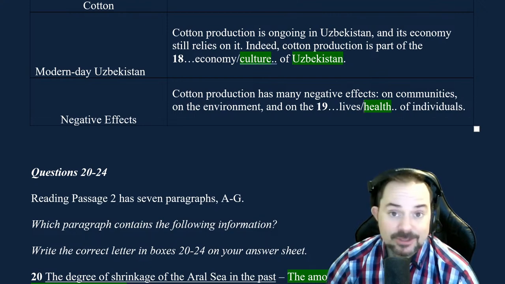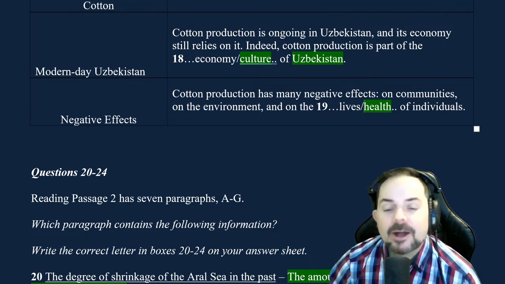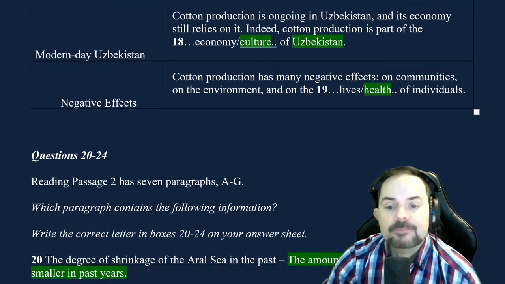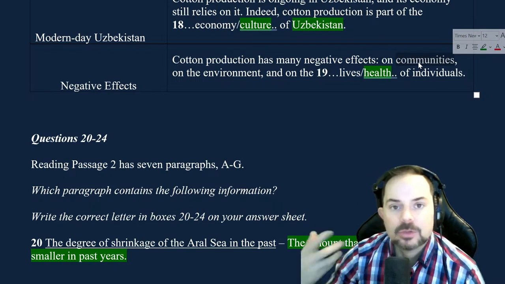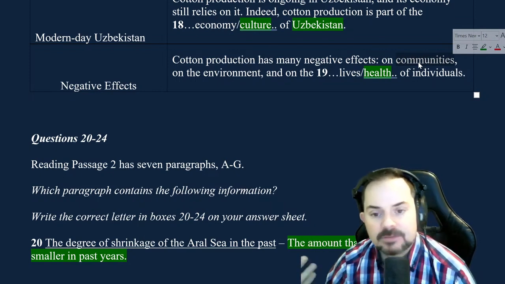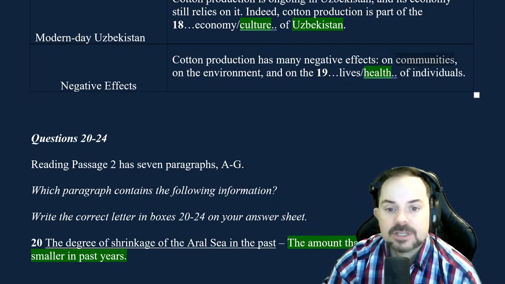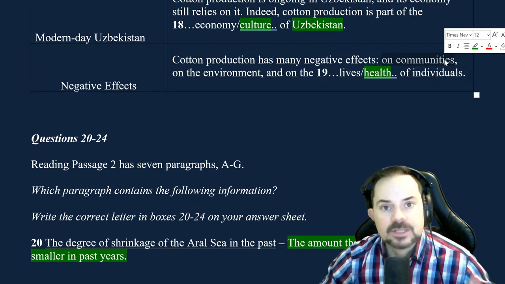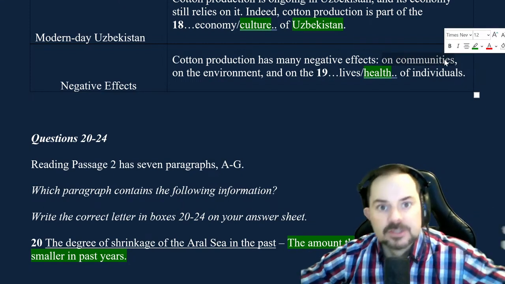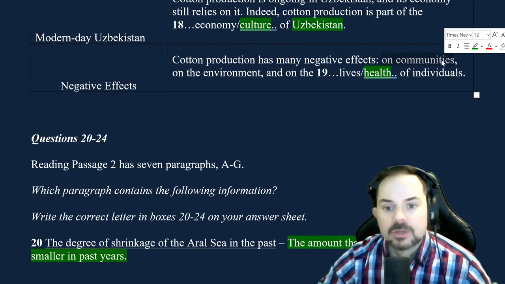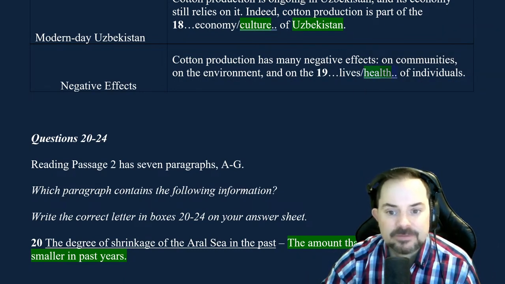You're thinking. Good. Thinking is good. Let me help you a little bit here. It says it has negative effects on communities. Negative effects on communities includes the concept of lives of individuals, right? So if I just put lives here, I'm basically repeating what the question already says with effect on communities, because when we say effect on communities, it means the lives of people living in society, right? That's what the community means. So here it must be something a little bit more specific, right?